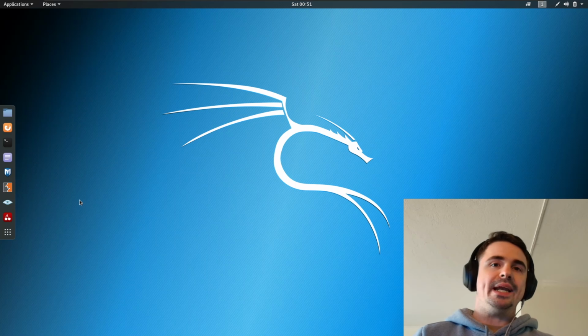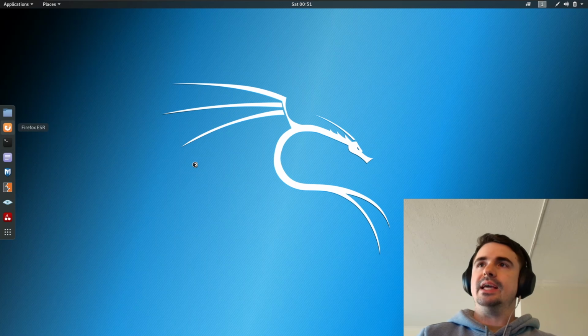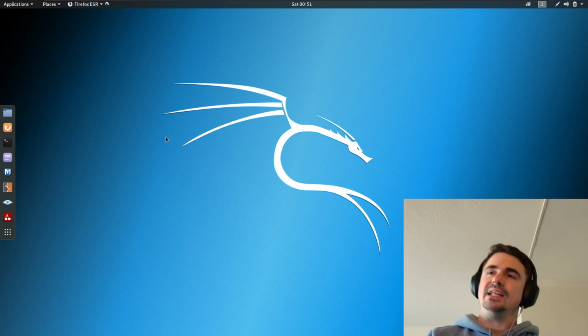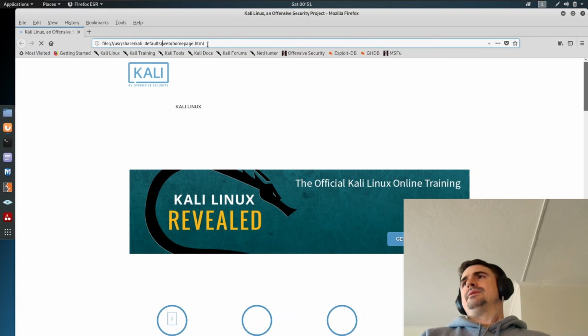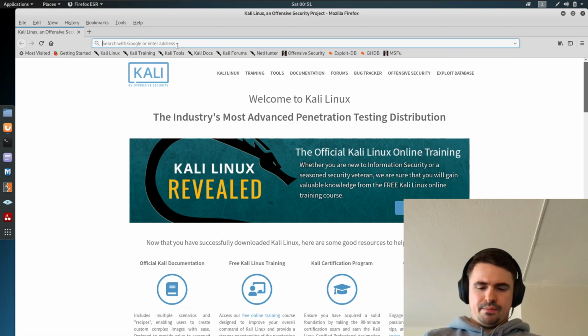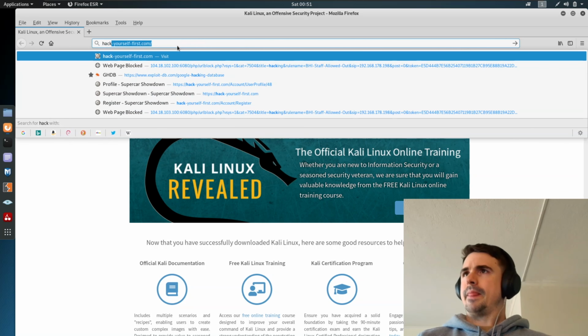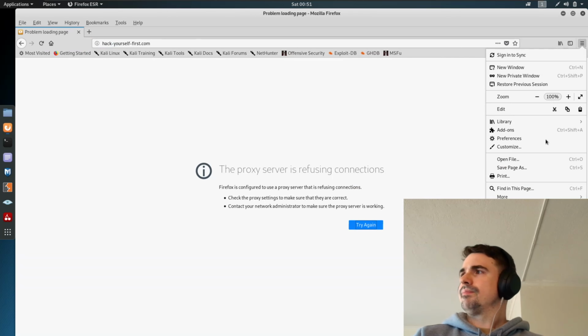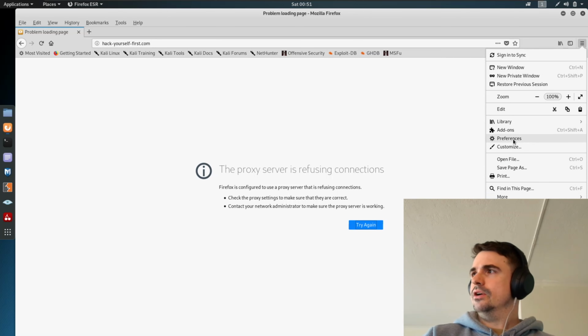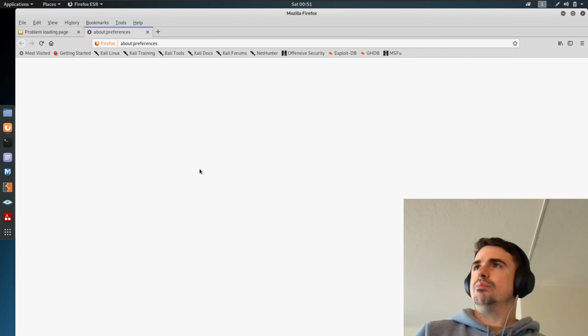So the first thing that we need to do is jump over into Firefox. We're going to open up this website. Now I have already done this exercise, so some of this will be preloaded. We want to go to the website, Hack Yourself First. Oh, whoopsie. Because I was practicing earlier, I already have the proxy set up.